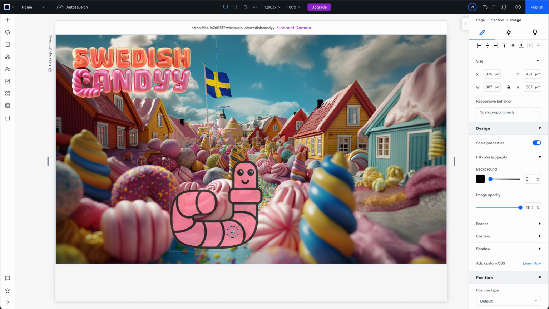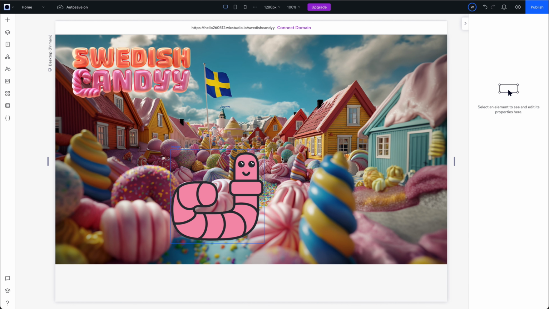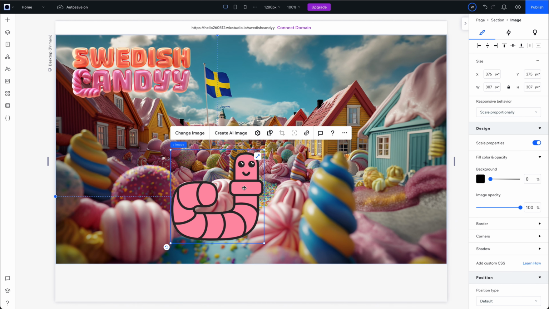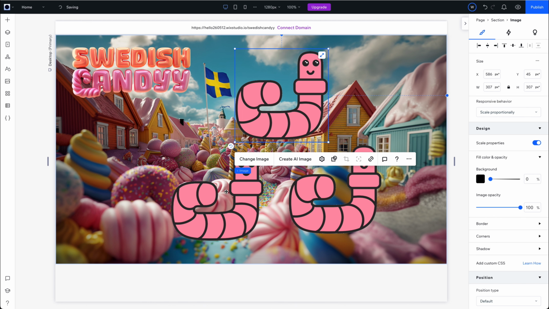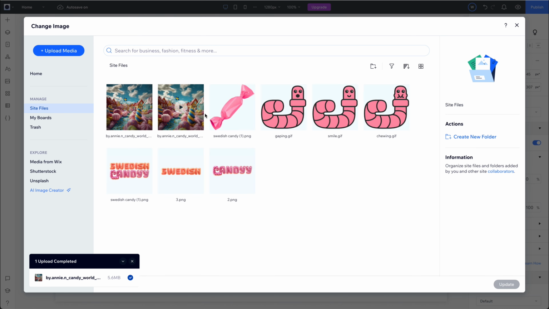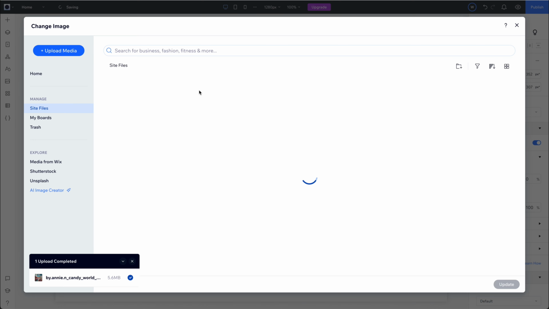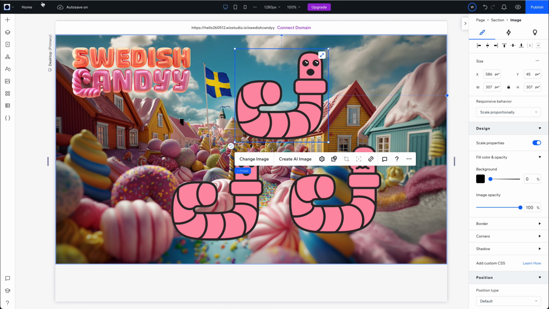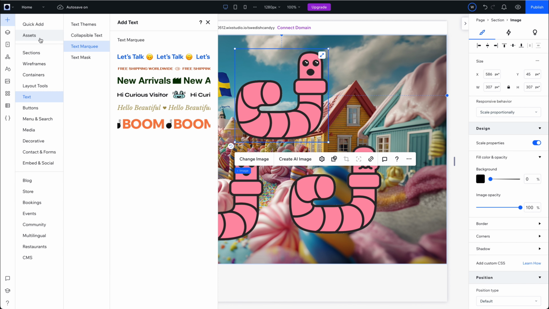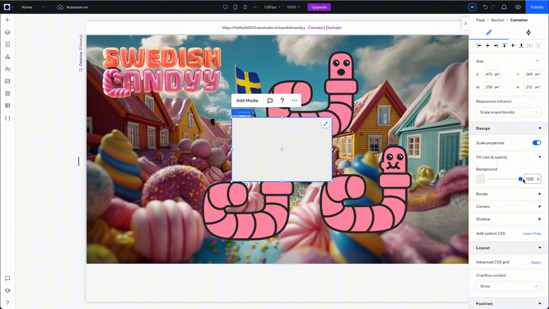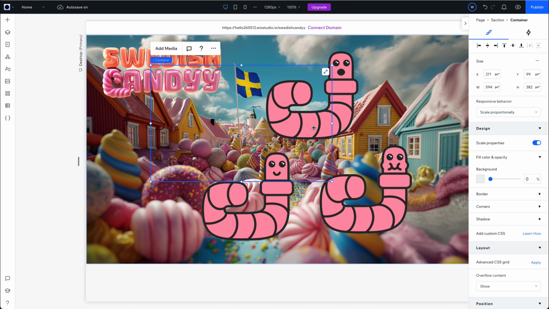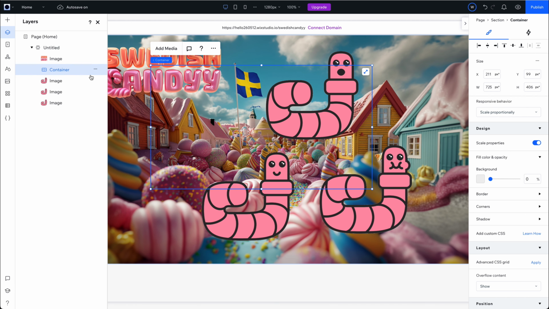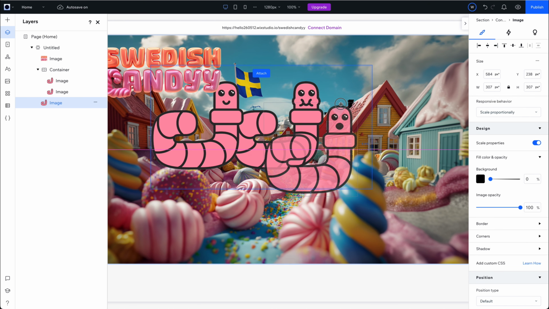First, I just add all 3 images like this to the site. In the Wix Studio editor, you can hold Option and drag to duplicate. This ensures all 3 images are the exact same size. And then I just replace the images to the correct ones. Now we have one with a regular happy little worm, one with a gaping worm, and one with a chewing worm. I place all 3 in the same container and make sure they're all placed exactly on top of each other.